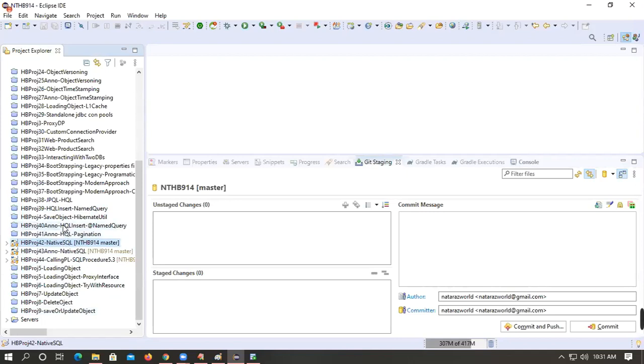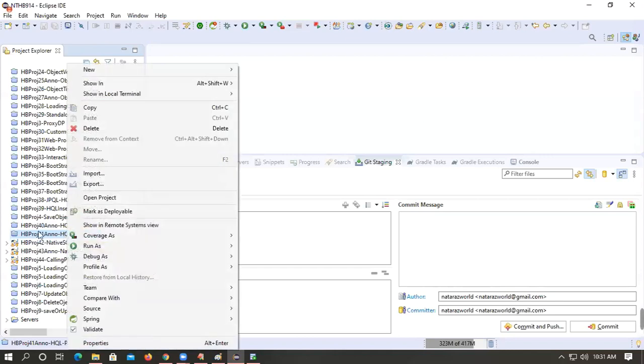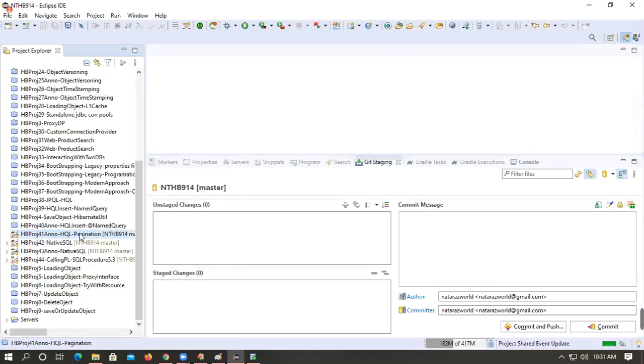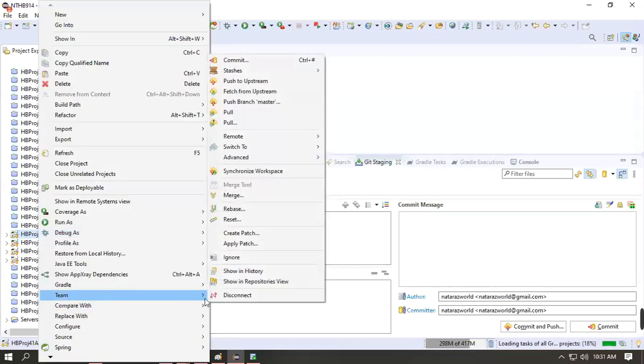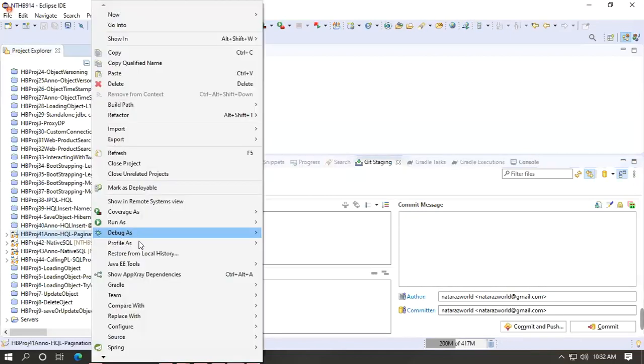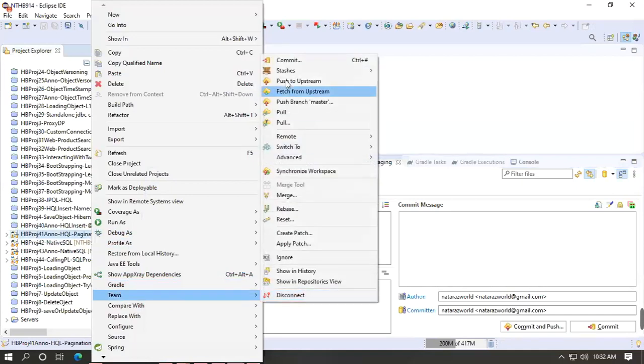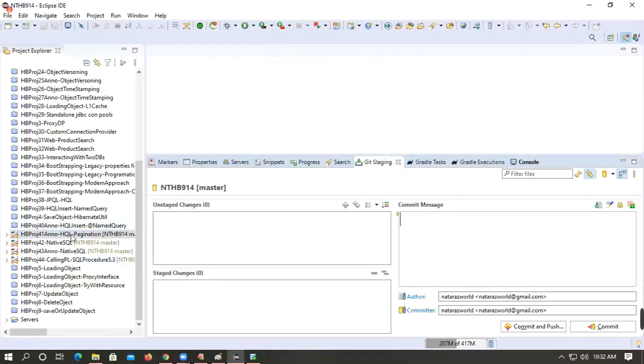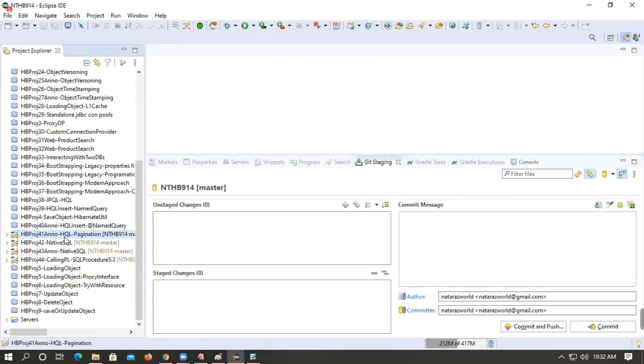I'm not getting it anywhere. Team commit. Nothing is there, Babu. Mister, nothing is there to commit. See, when I say commit, is there anything to commit? You are not even in a position to observe. Without observing, people are throwing stones at me here.